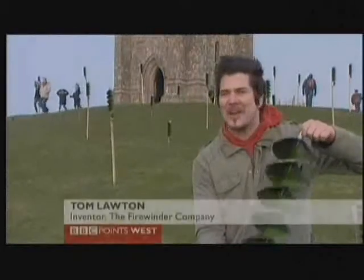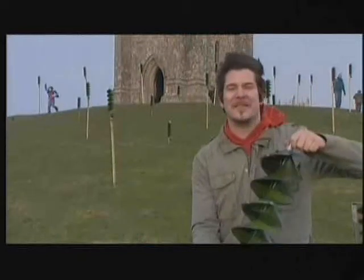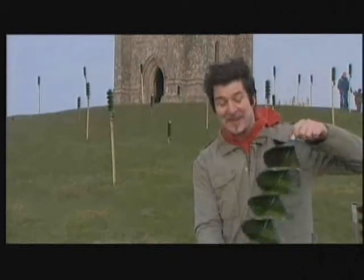It's inspired by bad weather. We live in a country of such changeable weather that I thought, wouldn't it be great to create a light show from the wind? It's as simple as that. So the worse the weather gets, or the more it changes, the more exciting the experience. And that's the inspiration, really.